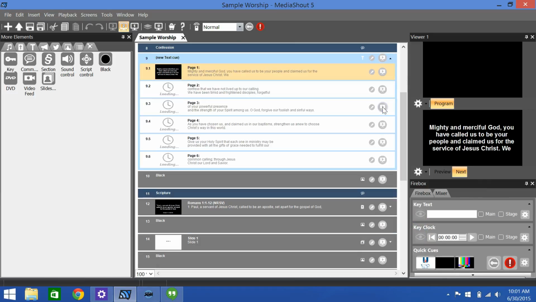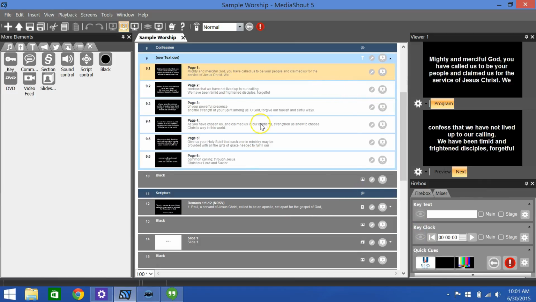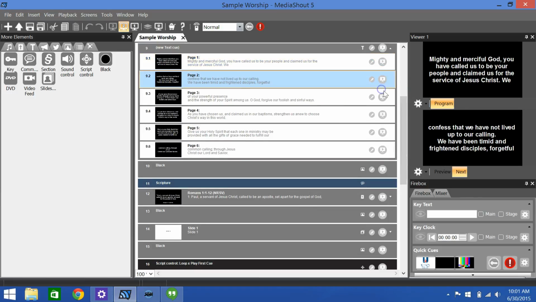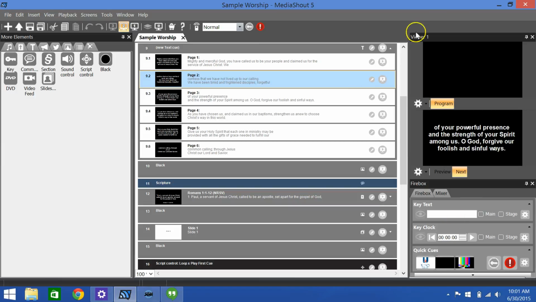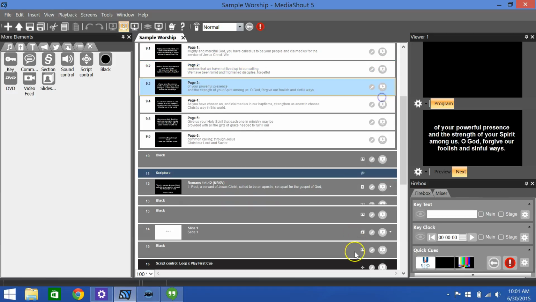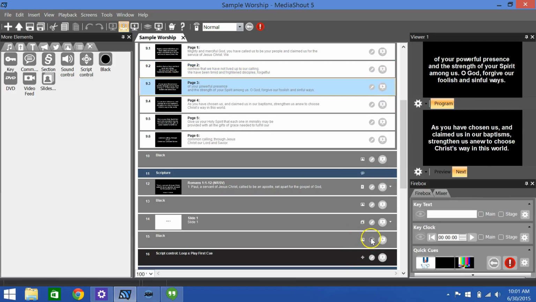So for instance, if we are in the middle of a prayer and there's a long period of silence, and you realize that you really shouldn't be projecting words during this time, you would click this black box here, and it's automatically just going to make the screen go black and non-distracting. When you're ready to resume, you just go up to the slide you want to resume from and click the presentation fire button again, and it's going to start all over again.